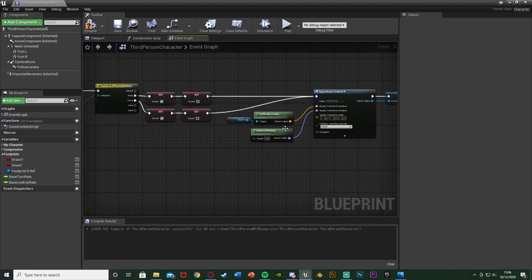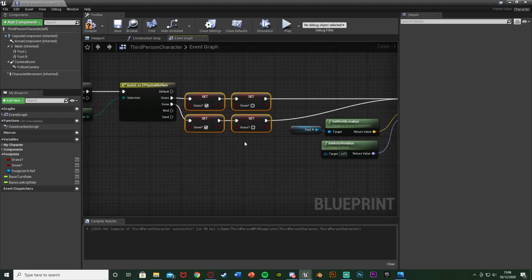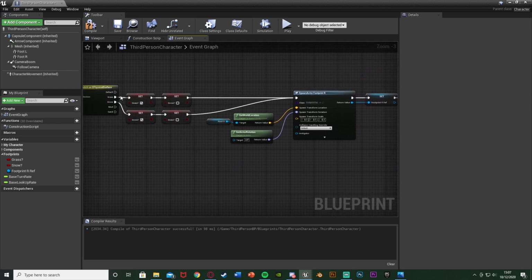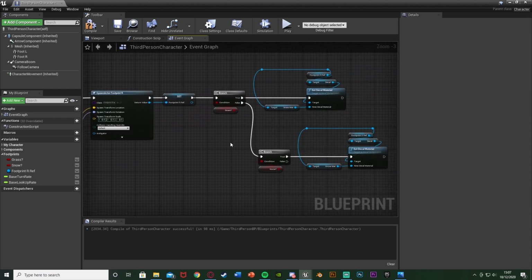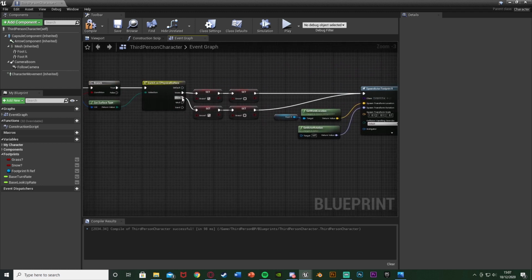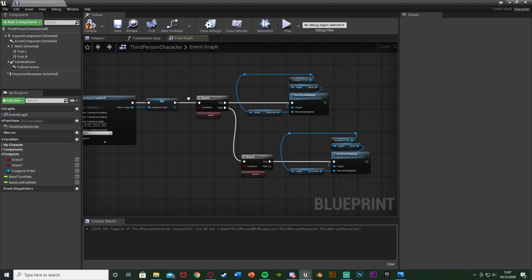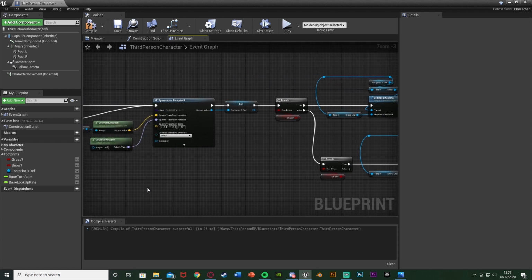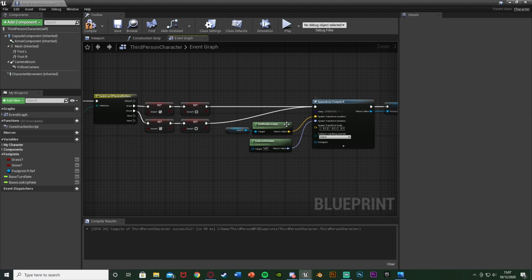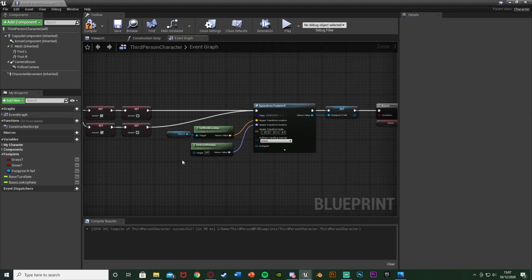And now you can do this separately, so you don't need to have these booleans here. What you can do is just have this spawn actor instead and then set the material here. But I'm doing it this way instead, as it's just a little bit more efficient, so we don't have to get loads of different spawn actors on all of these, because we have to be setting the material after we've spawned it in. We can't set the material before we spawn it and then spawn it. So that's why we're doing it this way. And again, I tried a lot of different ways earlier. This seems to be the most efficient.